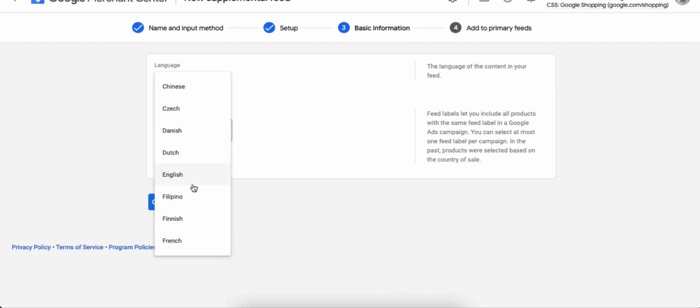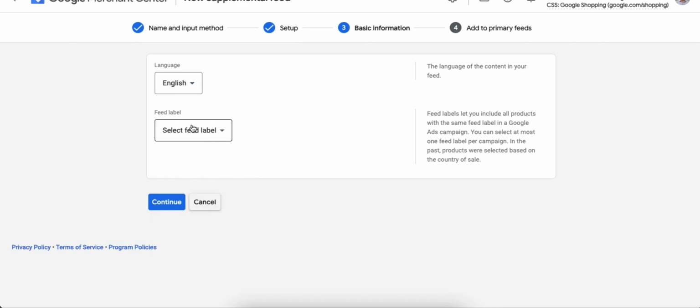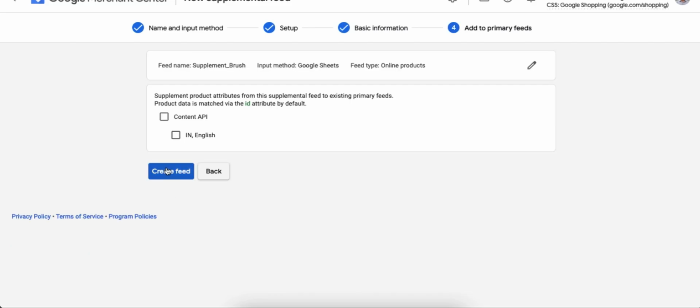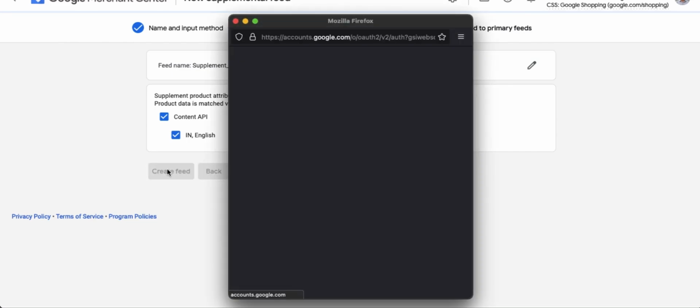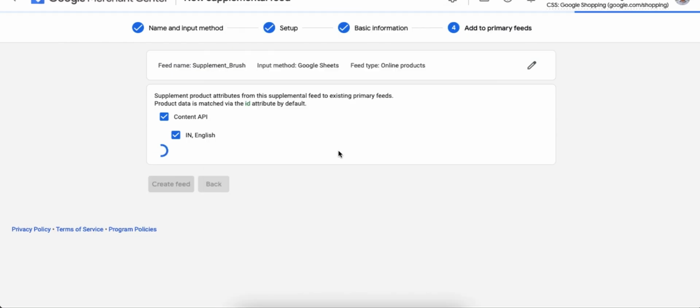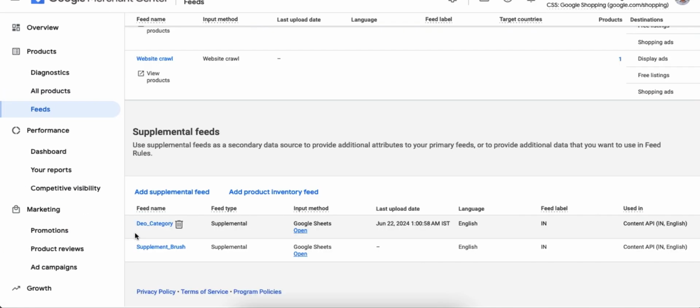Then select your language, English, and select feed tables. Then click on continue, then Content API, create feed. Now it's processing, it will take some time. The supplemental feed is ready, but you have to put content into it.